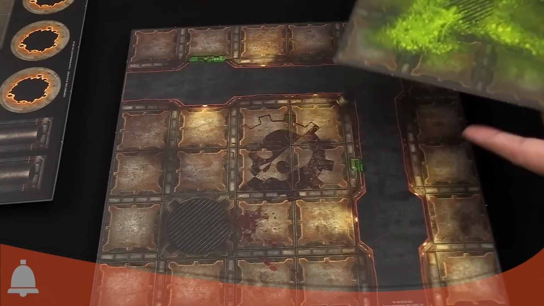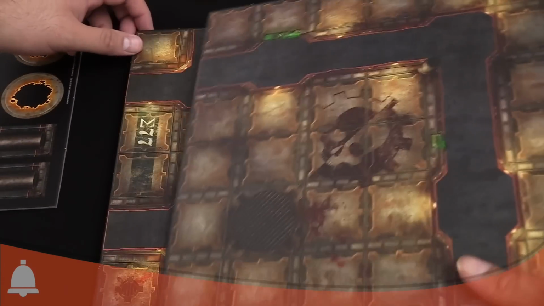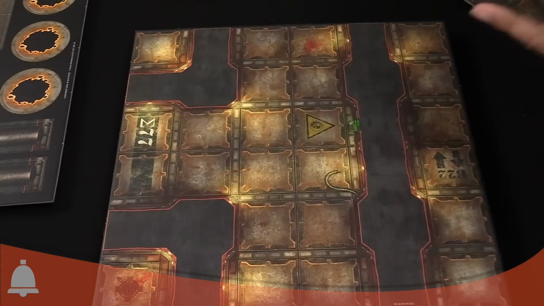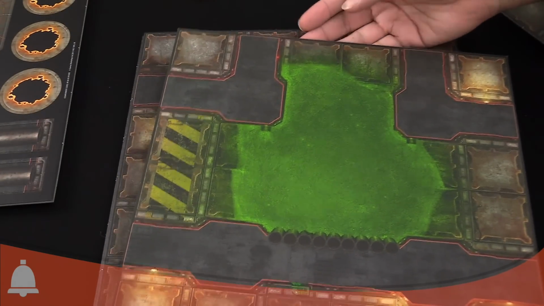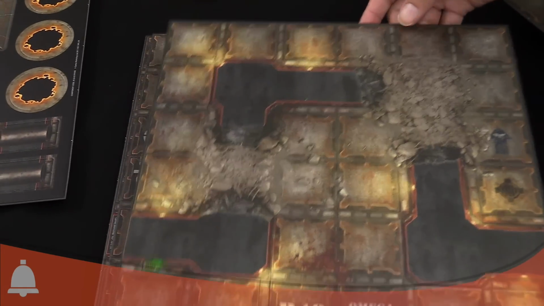Here's, ooh, and the boards are two-sided. Yeah. And modular. So very cool. You can fit them together however you want, however you think they fit. That looks like fun. Fun being, yeah. I don't want to fall in that stuff.